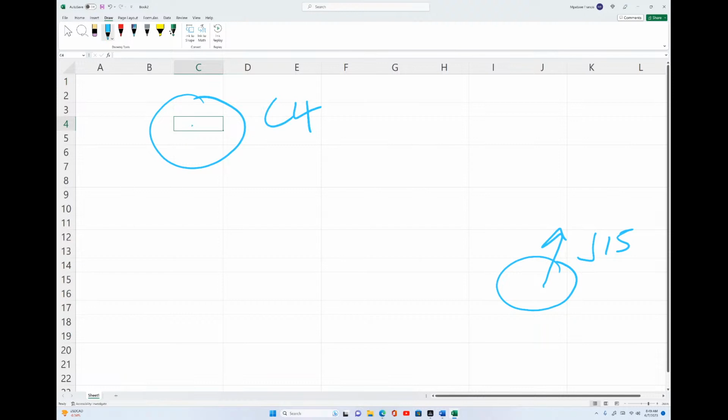So my table is going to be $C$4:$J$15. That's going to be the range of the table I'm going to create. After knowing this, I'll go ahead and let me first remove this.